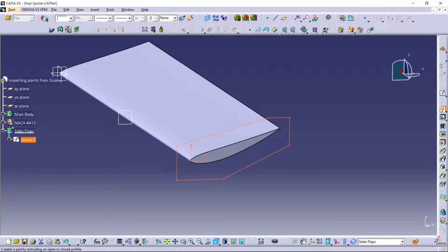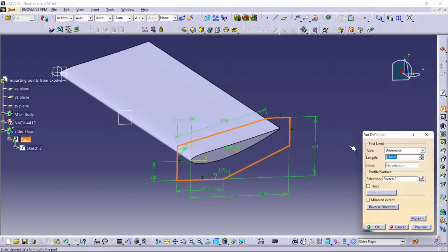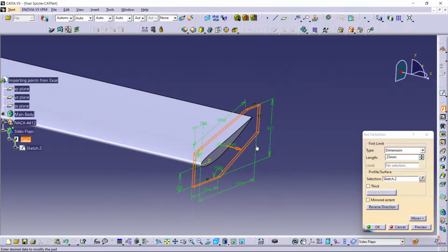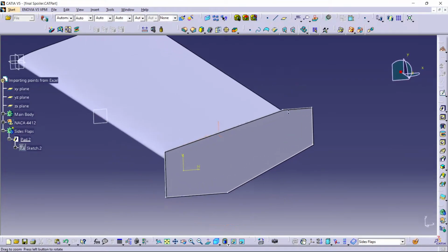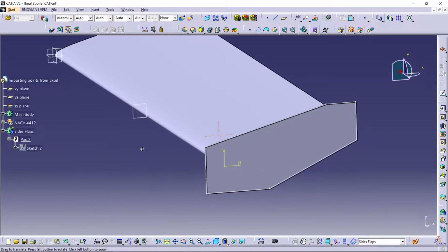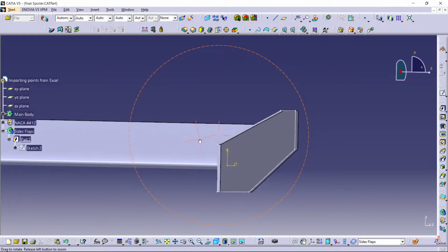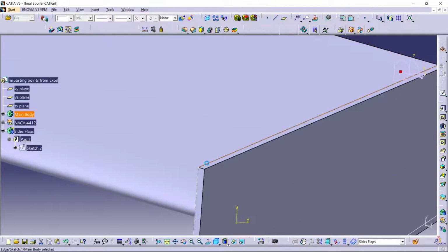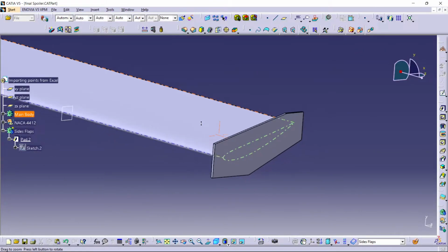So I'm going to just pad this sketch. First click on this and go, then press the command called pad, 25 mm on the right side, you can see here, and preview. Hide the sketch. No, it is already hidden. Now hide this thing because it is displaying over there.